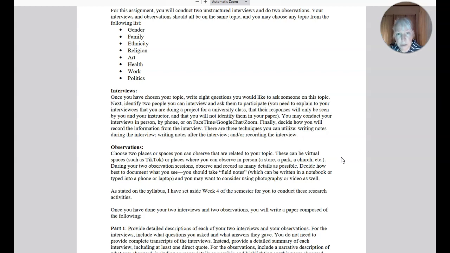It's still not quite the same as observing in person, but I'll leave that decision up to you. If you're observing in person, it can very well be a public space where you don't need to get permissions to enter. So you could do it in a store or in a park or something like that, right? So you're going to spend some time on two different times, right? Two different sessions of observation, effectively. And what I want you to really focus on is trying to observe as many details as possible of what is going on in the space where you're observing, okay?